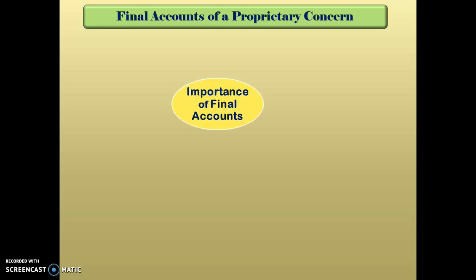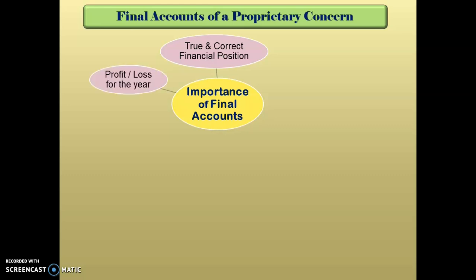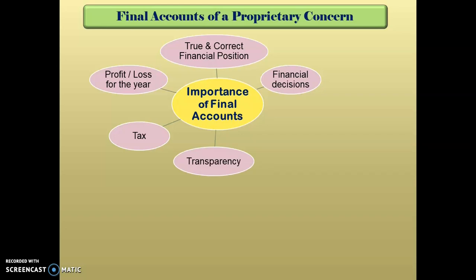What is the importance of final accounts? It shows true and correct financial position of the business on a particular date. It gives us the operating result, that is a profit or loss for the year. It serves as record and helps in taking financial decisions. It also helps in calculating the amount of tax payable to the government. Transparency is possible as it helps to avoid cheating and fraud. And preparing final accounts is mandatory as per the law.